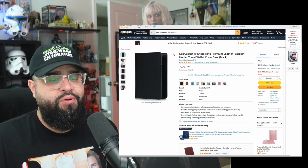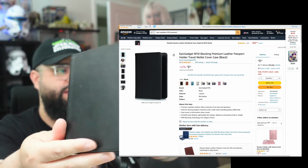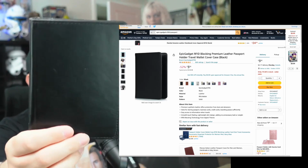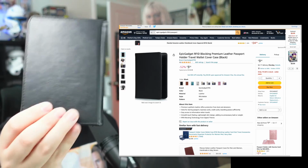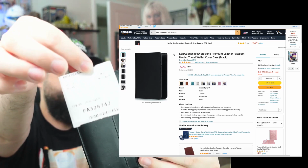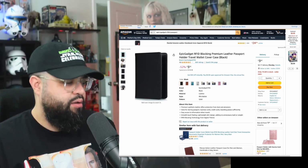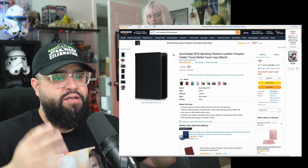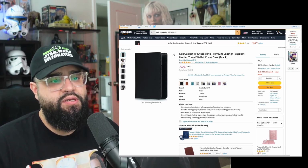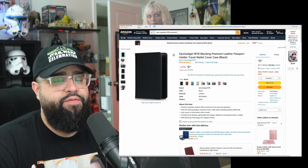Next is just a simple passport holder. This is the one that I got. I've had this since 2018. Super convenient. It's that RFID blocking, right? Super cheap, but definitely recommend getting something like this to keep it safe. When you get your luggage sticker at the airport, I keep stuff like that in here. You can have cards in here, cash, and so on, but definitely some sort of passport holder, because I know a majority of us going to Japan Celebration are going to need our passports. So that's just something to keep in mind. Whether you have one or you don't, make sure you have one for your passport.